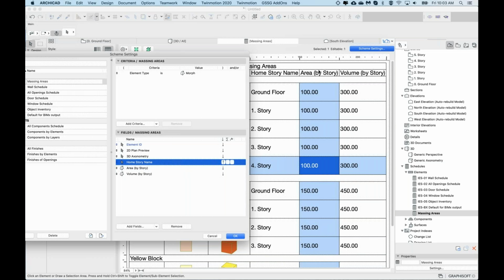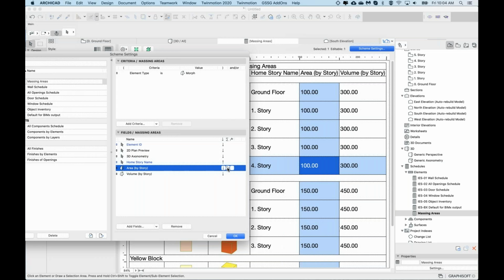And I want to create some totals for the area and the volume. So if I click on the area item, then the second row is the sum, which also has 3 states. If I just click once, it's going to show me the little sum icon, which is great. If I click it again, then it's going to be the sum with a 1. So this means that it's going to find how many. So 1, 2, 3, 4, 5. So it's going to create a 5, for example.